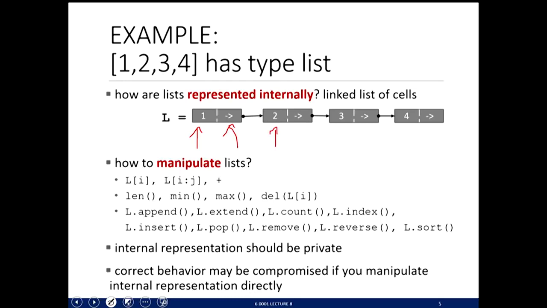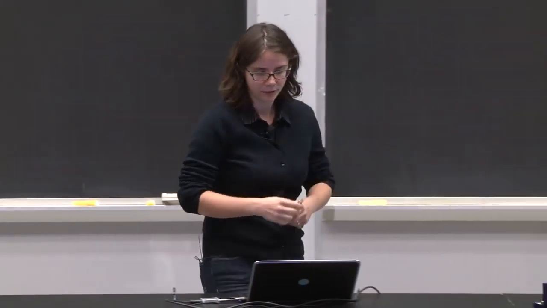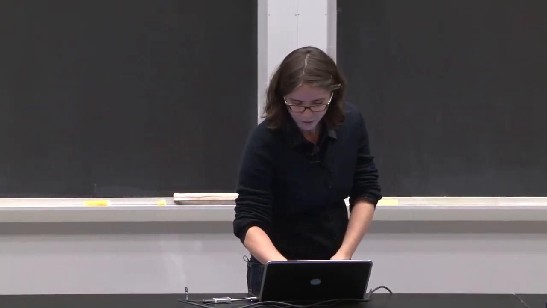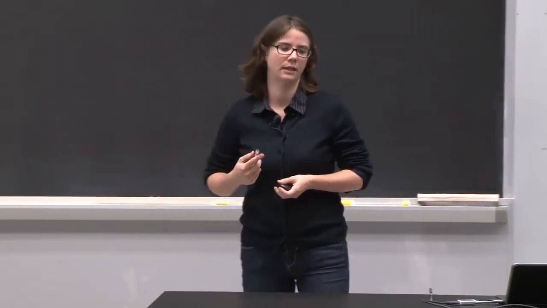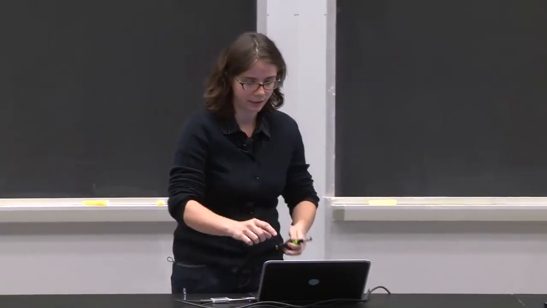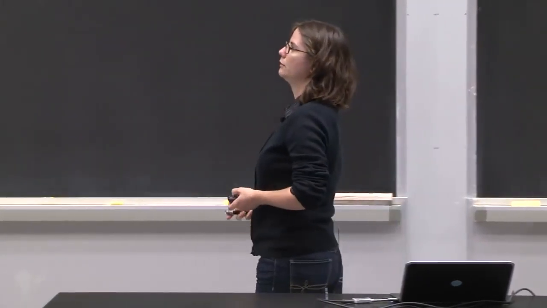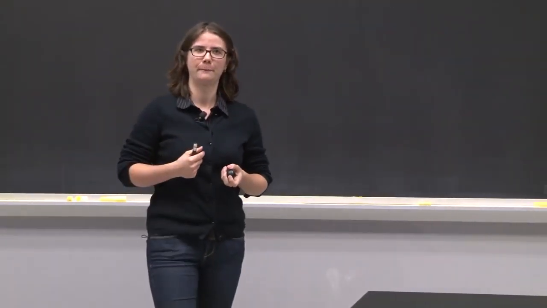So it's just essentially going to be a chain going from one index to the other. And at the next memory location, you have the value at index 1, and then you have another pointer that takes you to the location in memory where the index 2 is located. And at index 2, you have the value, and then the next pointer, and so on and so on. So this is how Python internally represents a list.